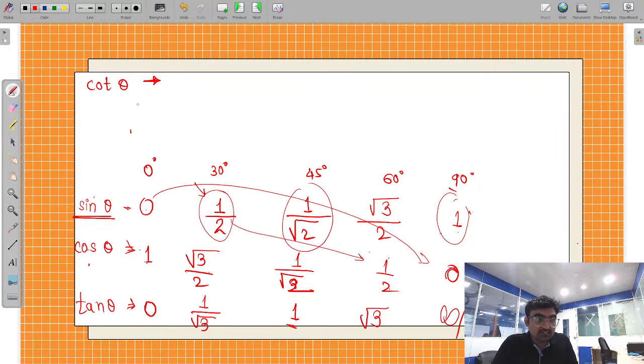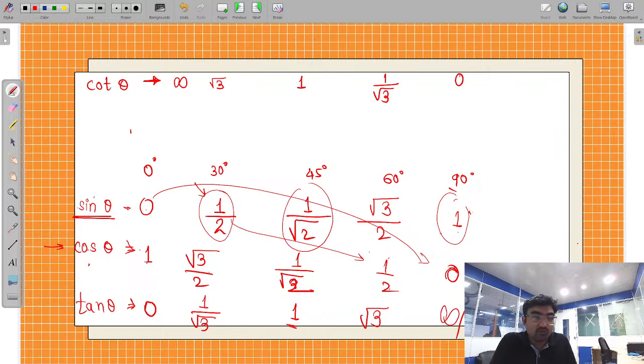So for the next ratio, what we have to do, there are two methods. Either we can take the reciprocal of tan theta, or we can start from the ending. Okay, that means again the same case we did with cos. After writing sine, just start from the end and you will get cos. After writing tan, start from the end and you will get cot theta, correct? So infinity will be first, then root 3, then 1 again, then for 60 it will be 1 by root 3, and for 90 it's going to be 0.